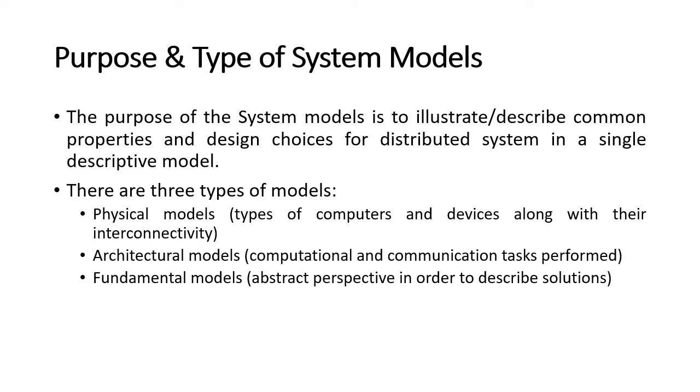So, what is the purpose and type of system models? First we'll talk about the purpose of the system model, and then we'll talk about the types of system models. The basic purpose of a system model is to visualize, illustrate or describe some of the common properties and design choices for a distributed system in a single descriptive model.